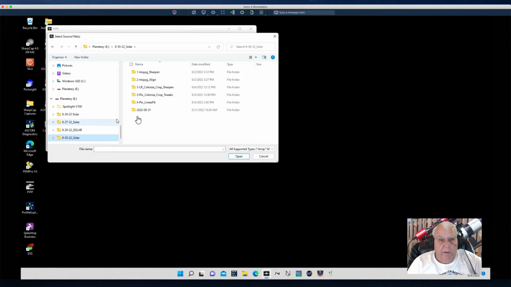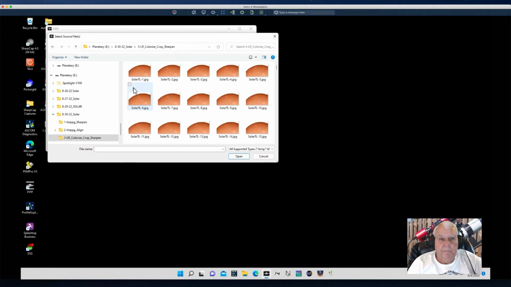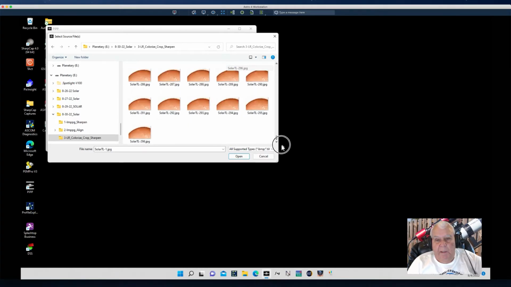Alright, we're going to do Lightroom first. So we're going to take these images, and since we did a crop both using Lightroom and we did a crop using Pix Insight, it probably would have been wise to open up IMPPG and run the align program again.